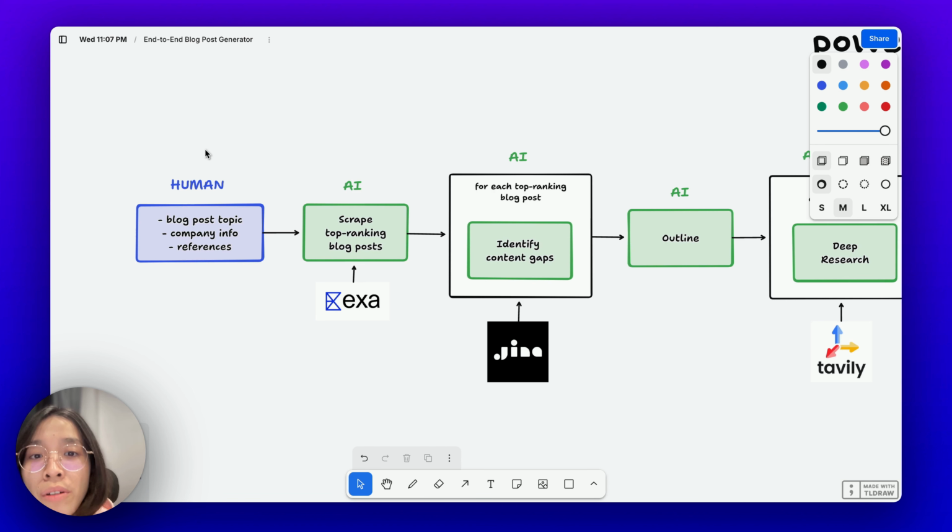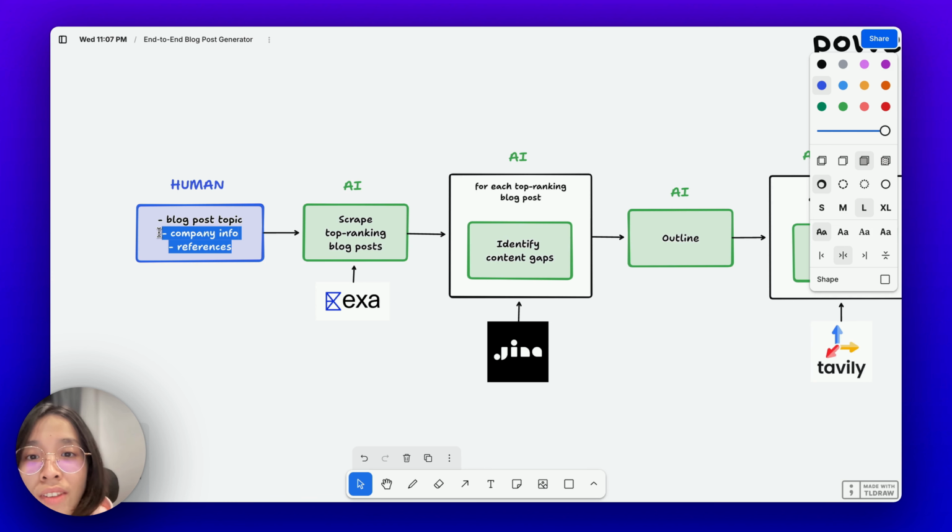One thing to keep in mind though is that the purpose of this AI workflow I'm building is to act as some sort of lead magnet or a free tool I'm sharing for other people. Because I'm sharing this tool with a lot of customers, and each customer has their own company and business, I include the company information and references here so that the user, whoever they are, can provide the information that is specific to them.